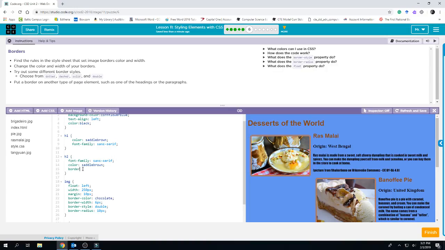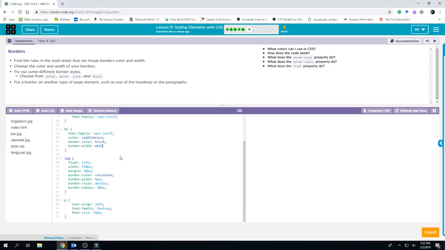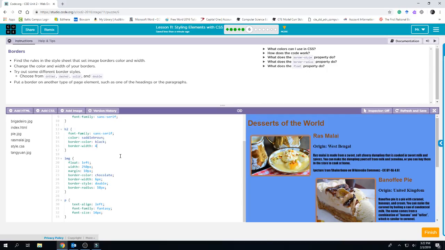Let's add in a border color. Let's make it black. The border width next to be medium, or we can change it to actual pixels. So let's do 4 pixels.